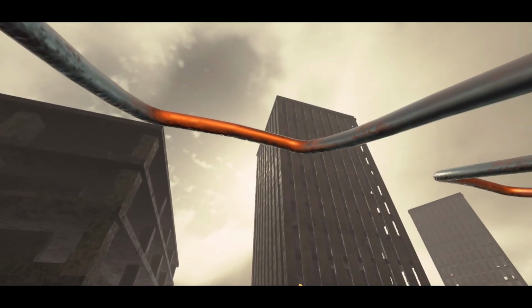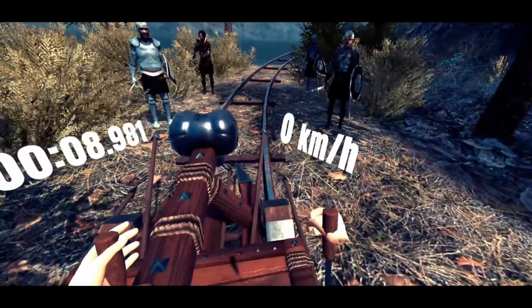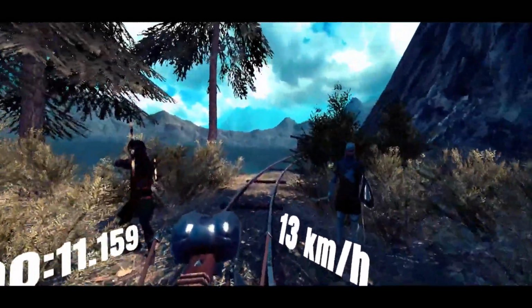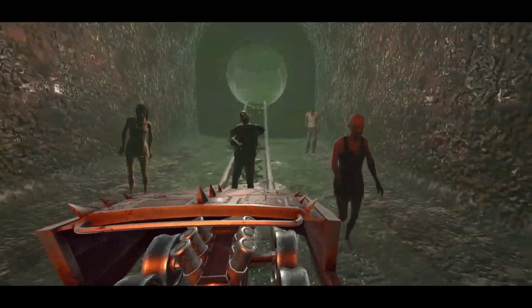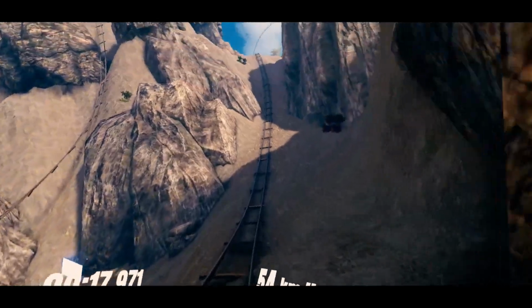Number 6, Epic Roller Coasters. So, want to go to a theme park but can't? Then this is the best alternative. The feeling you get in this game is actually like you're on a roller coaster. For a more immersive feeling, I recommend getting a fan and having it blowing at you. It also helps with motion sickness.